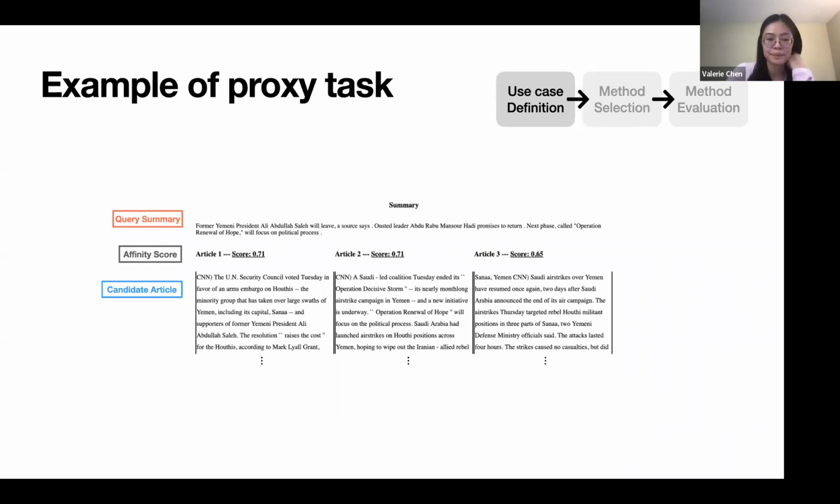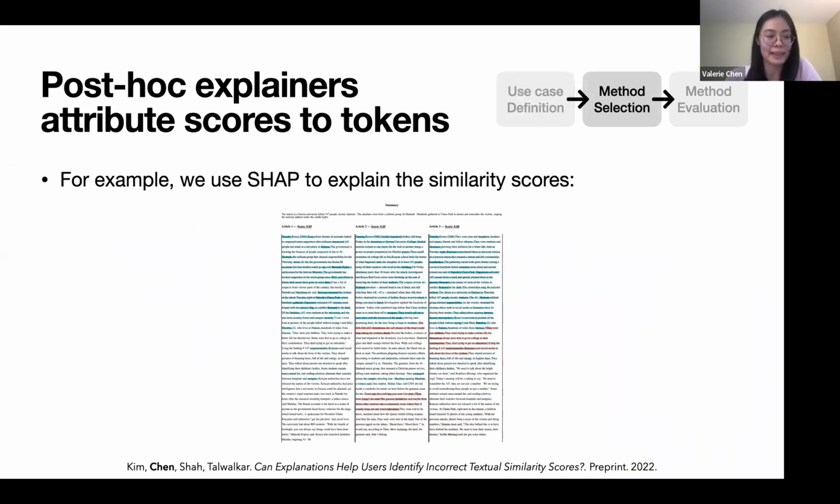the candidate paper. And it's not always the case, of course, that the highest scoring article or reviewer based on this language model plus other stuff score actually corresponds to being the best match. If that were the case, then our problem is solved. So first we looked at applying post hoc explainers to look at what tokens were important for the scores, with blue being negative and red being words or phrases that were positive. And what we find is that these highlights don't make a whole lot of sense.